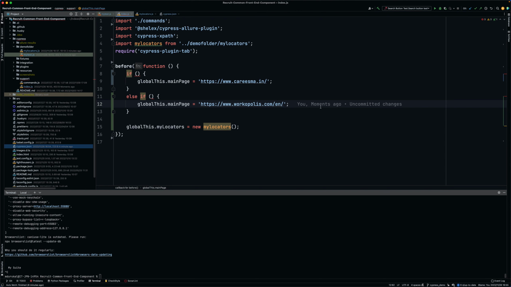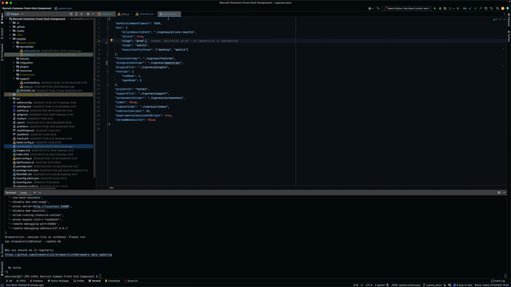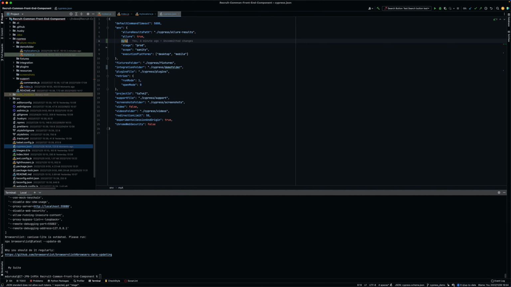This is the point where we will use the Cypress configuration. We have already discussed that we can set some configuration variables and then read them. So let's introduce a new environment variable in our config file. For example, let's use myAppUnderTest and set it to a default value, which will be the first website, Charisma.